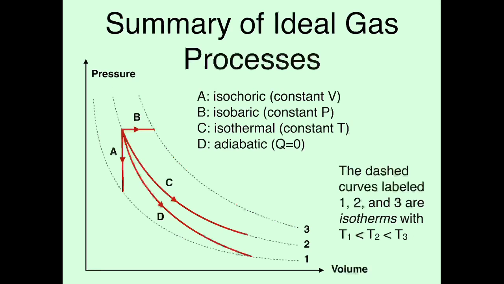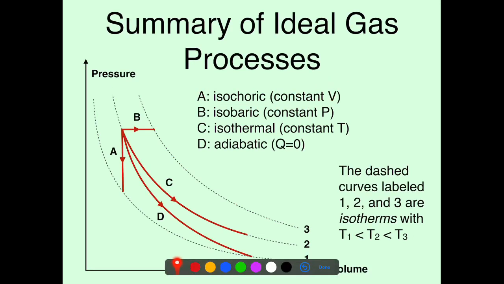So first of all, a really important part of the chapter is ideal gas processes. In particular, we have 4 that we really need to know well. We have isochoric, which is a constant volume process. You have isobaric, constant pressure. Isothermal, that's constant temperature. And then finally, we just learned about adiabatic, which is zero heat transfer. So we need to know all 4 of these very well. And we know how to plot each one of them out on a PV diagram.